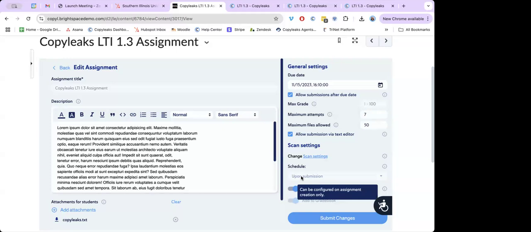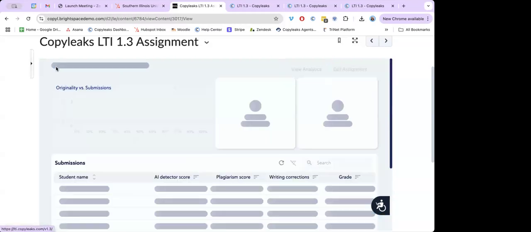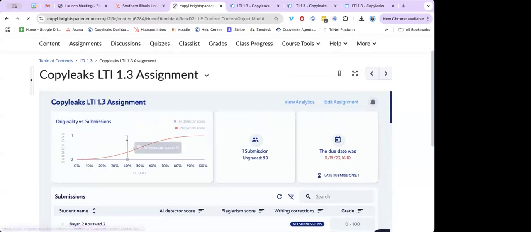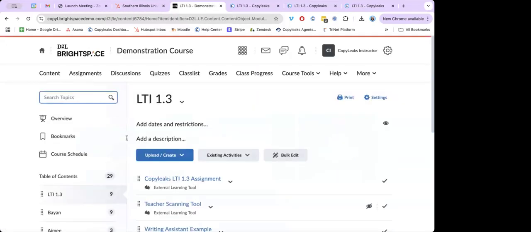And then the other thing is, I think, just pedagogically thinking about how you want to use the tool, because it doesn't integrate as well with the assignments as Turnitin did. The workaround would be, if you're only going to scan suspected submissions, the instructor tool is going to be your route, because then you can still use the assignments tool, have students submit papers that way, and then just download the students that you want to check on. Otherwise, just do note that this is not going to integrate directly into the assignments. So that is a limitation, but those are our workarounds. Those are in the how-to guide as well.